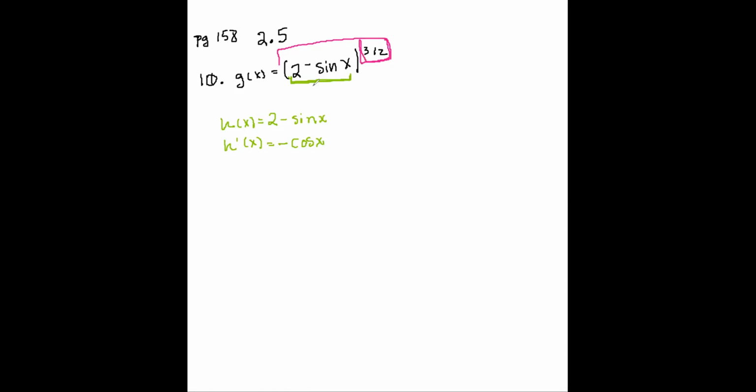So if this is h of x, this part in green, then I'm going to call this big pink thing, we're going to go with j. J of h. And I'm not going to use x here, actually. I'm going to say that it's j of h. And the reason I'm going to do that is because I don't want to get myself confused. J is going to be a function of H.